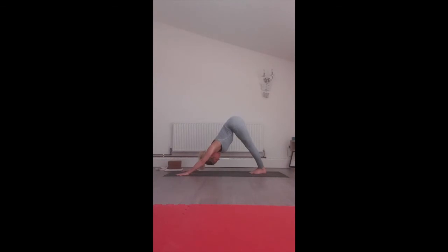Exhale the heels down. Inhale, step right foot forward, left to join. Exhale, forward fold. Inhale, rise up. Palms together, exhale, hands to the heart. Inhale, rise up. Exhale, forward fold. Hands beside the feet, head comes in.